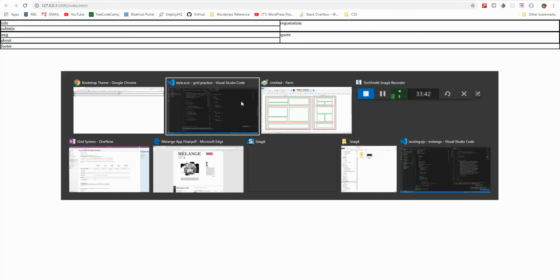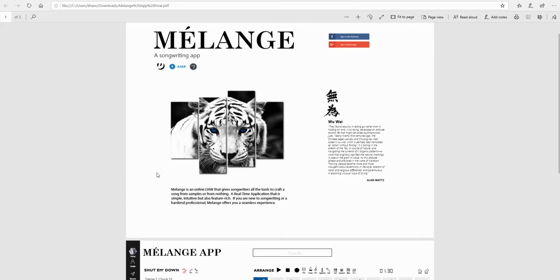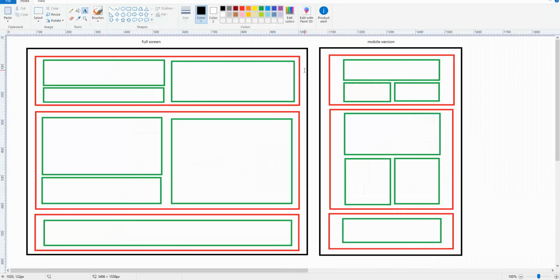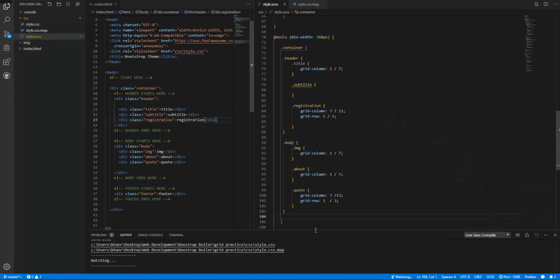So before I close, what I would always suggest: you have basically your template made by a designer, preferably, and now you're going to figure out how things are going to adjust based on the size of the screen. Your next step is to make a wireframe. So going to Paint or any other tool you might have, wireframe everything out, make sure you like the layout, and then do dummy text.